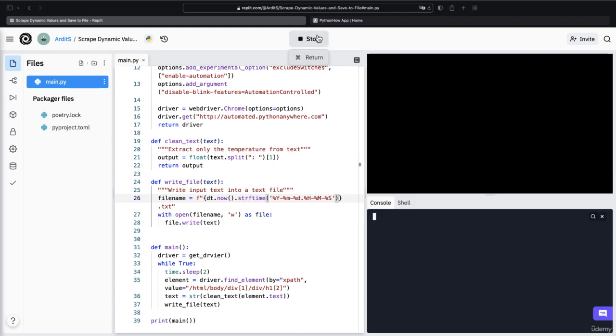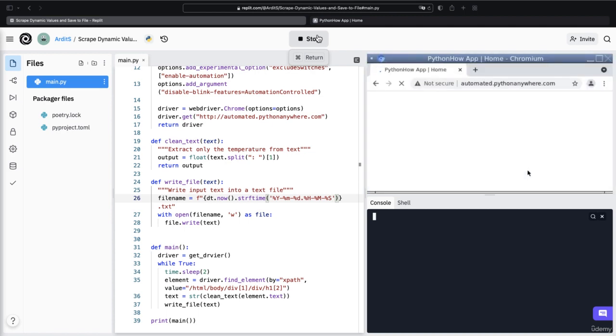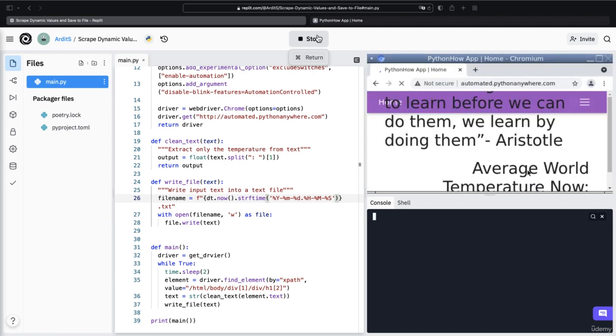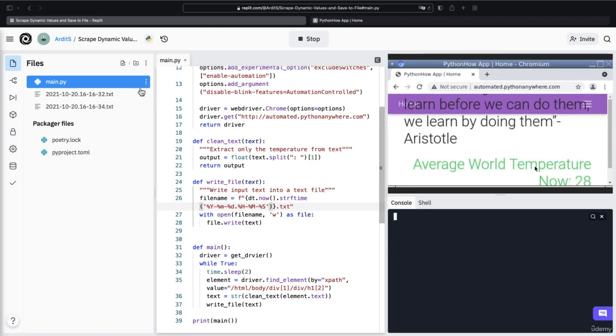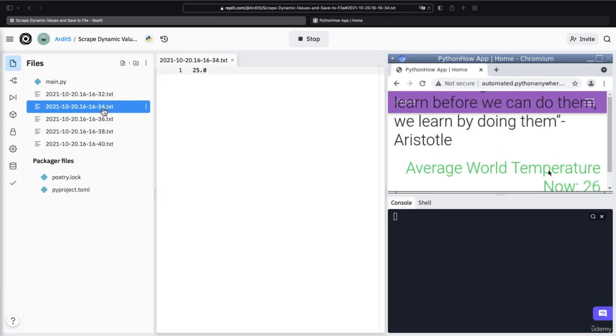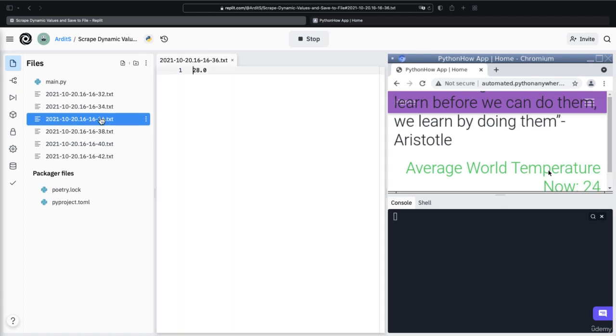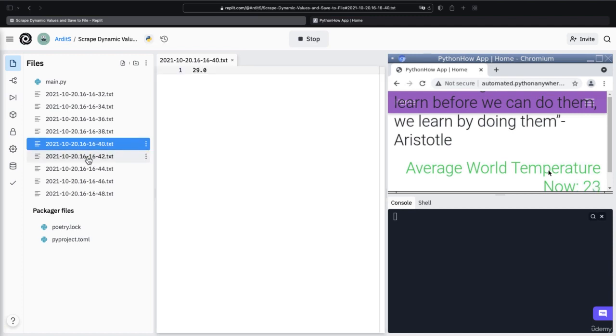The browser is starting. And here is our first text file. So second 32, 34, 36, 38. Let's open them. 34, 25.0, the current world temperature, the fake temperature. 28, and so on and so forth.